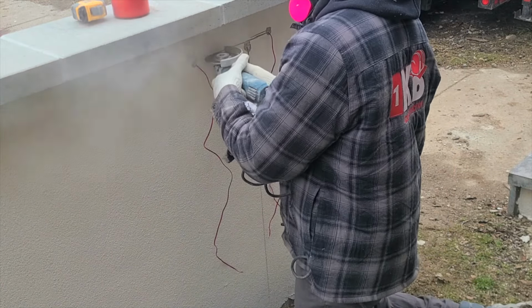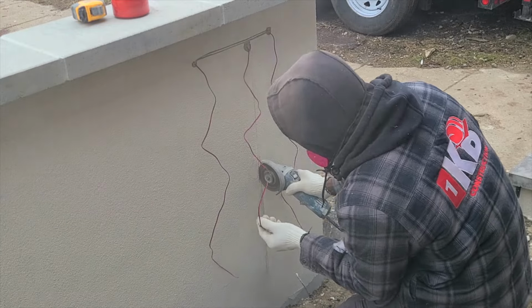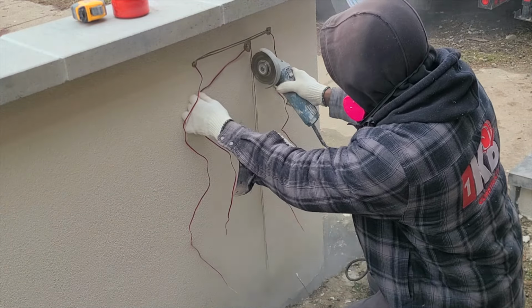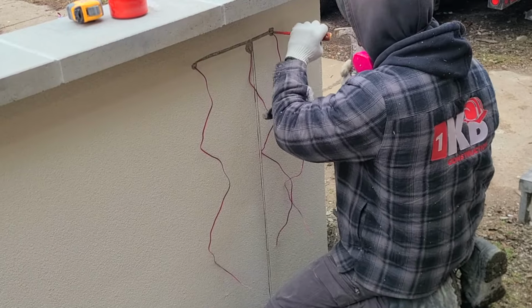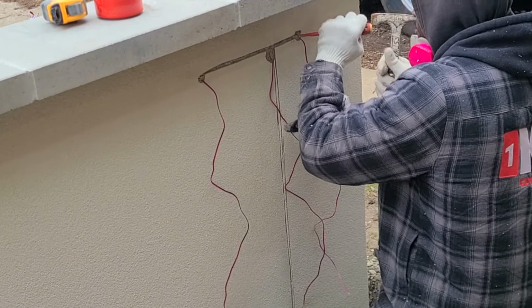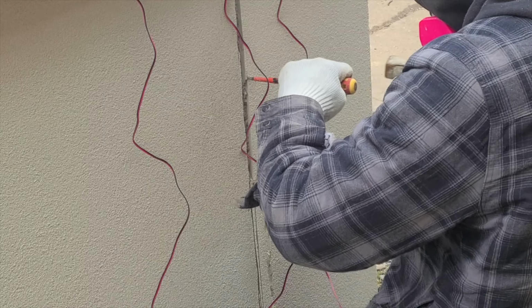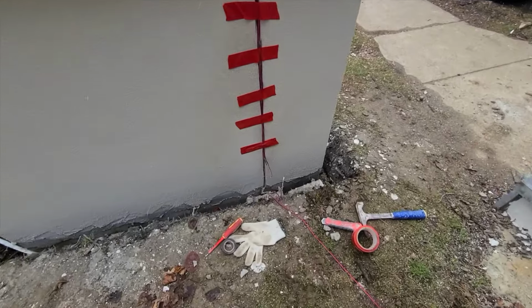At first I thought that it was gonna come with 1 wire, and that way I was planning when I was building this, because if I knew that's how this was, I would probably wait before I did the stucco finishing on the back, rather than have to go back now and do the repair. So all I did, I used a grinder to cut it out.